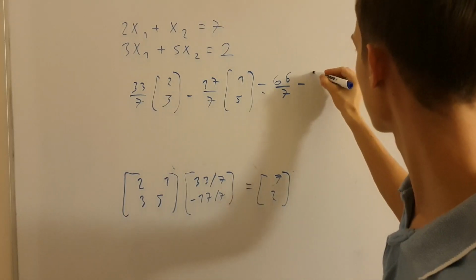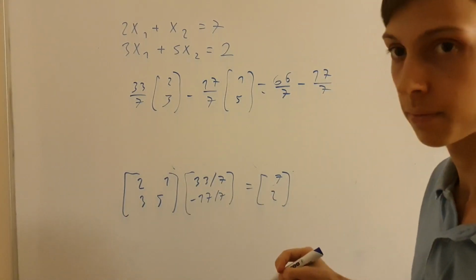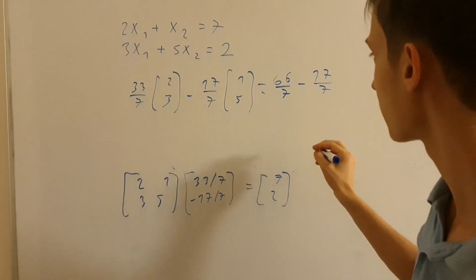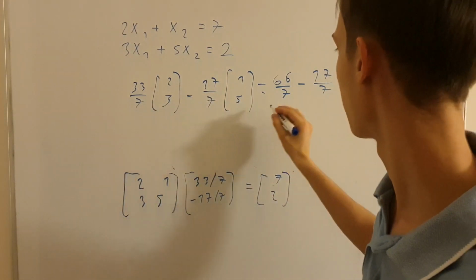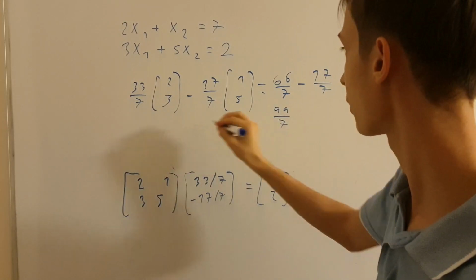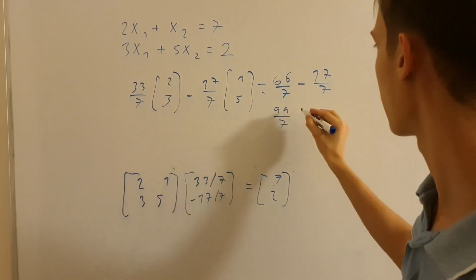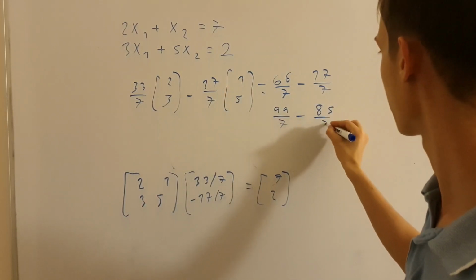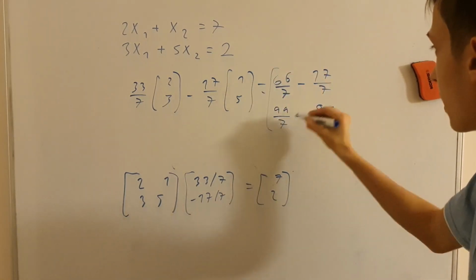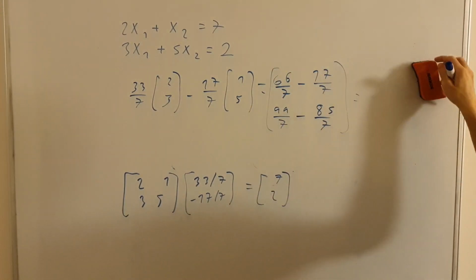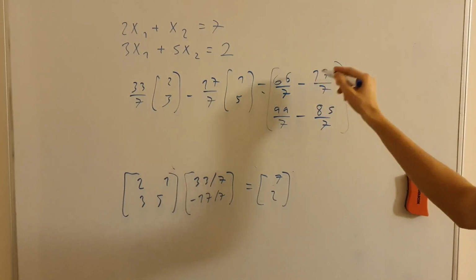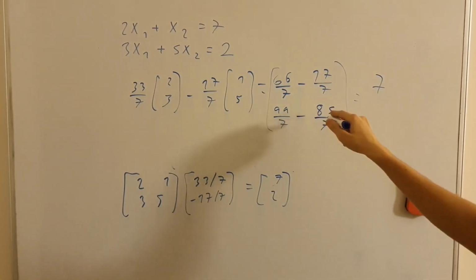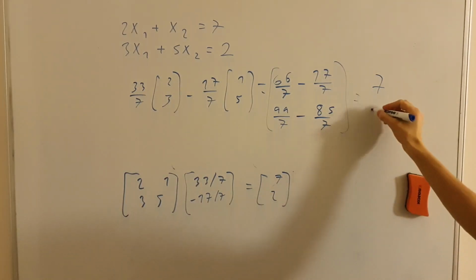And that is 66/7 minus 17/7 as follows. That's on the top side, and on the bottom side it is 99/7 minus 85/7. Alright, so these are just two numbers and it has to be simplified. So 66 minus 17 is 49, 49/7 is 7. Alright, and the second one is 99 minus 85 is 14, 14/7, that's 2.